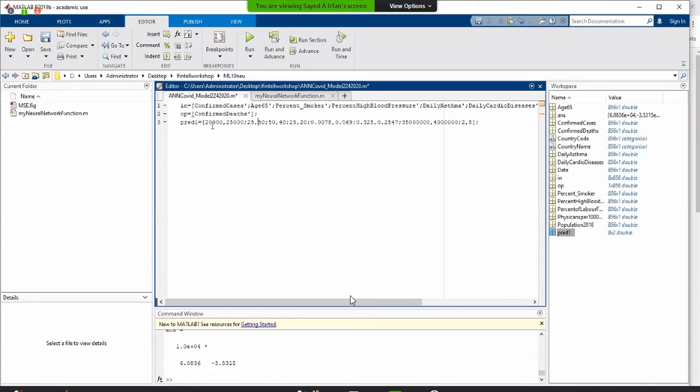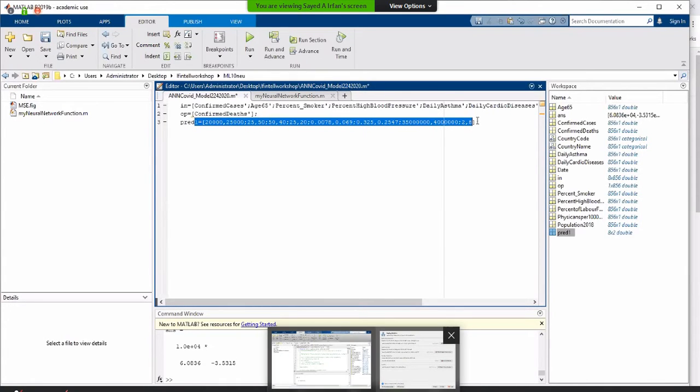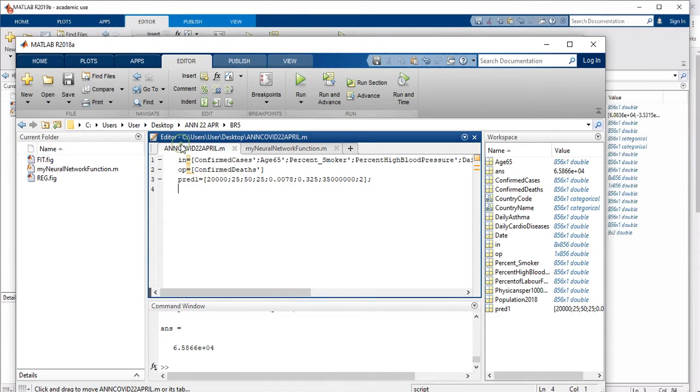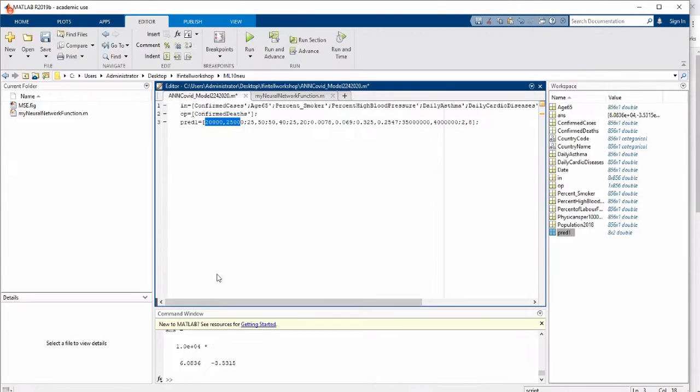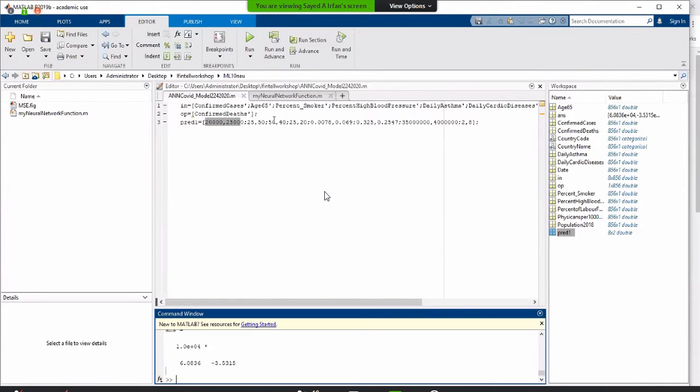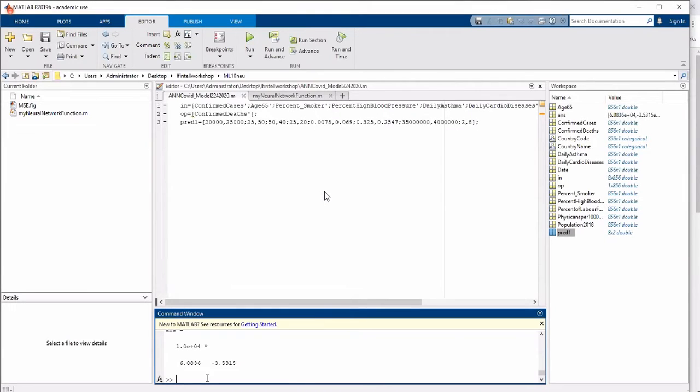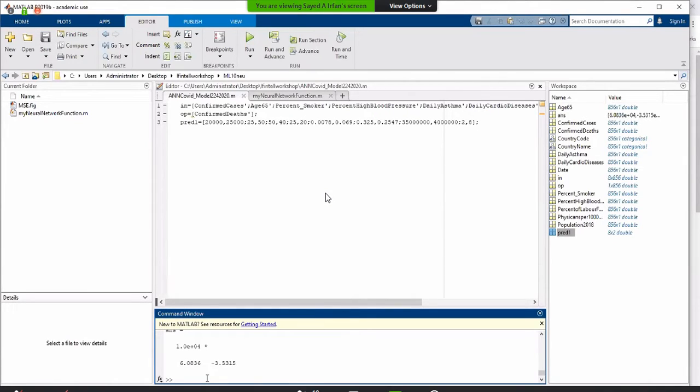So like this, you can give different future prediction scenarios in each row. You can give 2 values, 5 values, or 10 values, and then just run whichever is the best ANN model you have calculated. It will give you the deaths for each scenario: the first one is for 20,000 and the second one is for 25,000 confirmed cases.